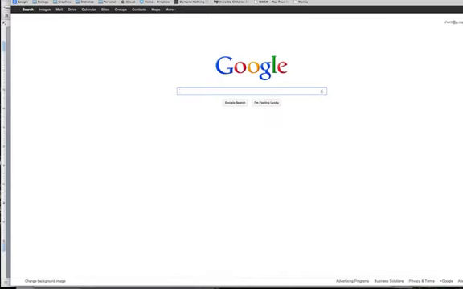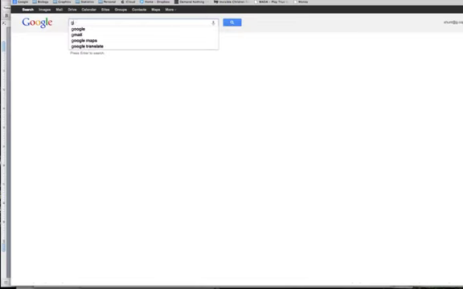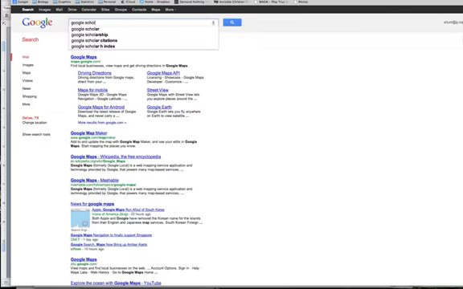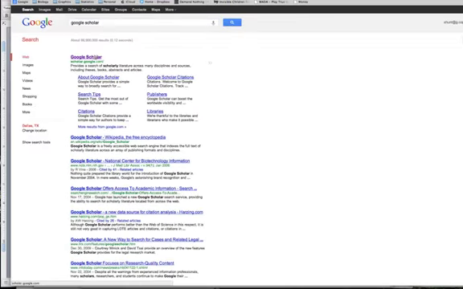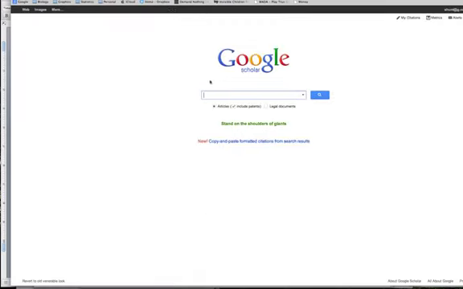So one of the tools I want to show you that will help is called Google Scholar. The way to get to Google Scholar is you can find it through here. Usually if you log into Google, Scholar sometimes is right here. Here it's not, so I'm just going to Google Google Scholar, and Google Scholar will come up. I'm going to go into Google Scholar. You can read all about it at another time.